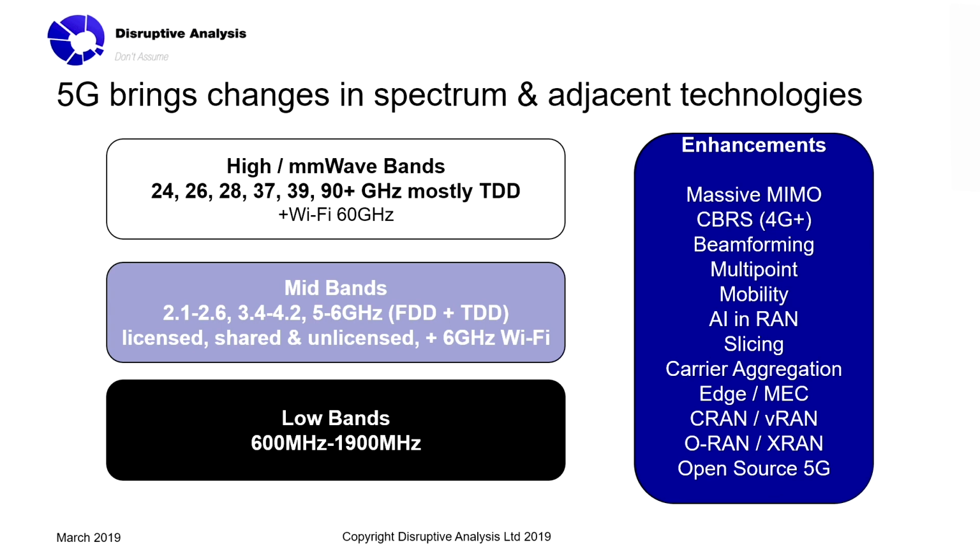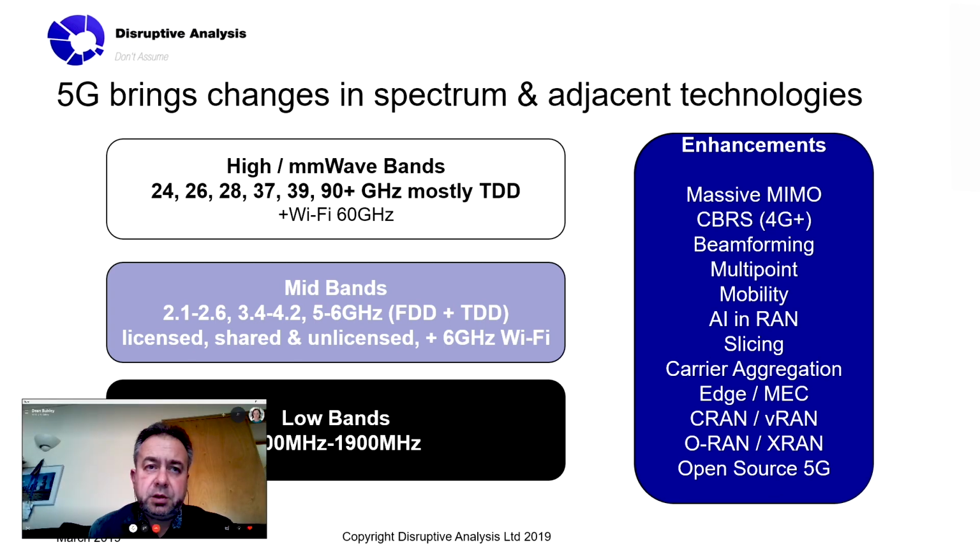There's a lot of interest in this term MIMO, particularly in the higher frequency bands. MIMO stands for multiple in, multiple out, which is where you have several antennas simultaneously working together to help target capacity to or from devices. And although that exists in 4G, in 5G it's going to become a much higher number of antennas and ability to pinpoint capacity for particular users.